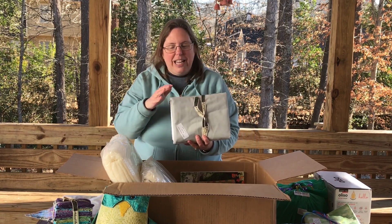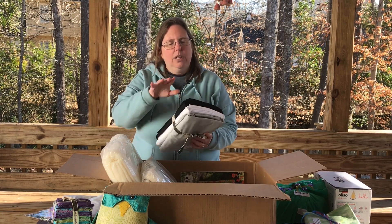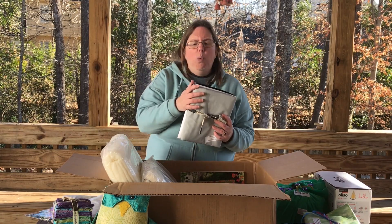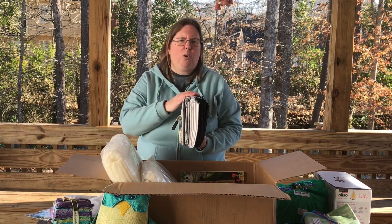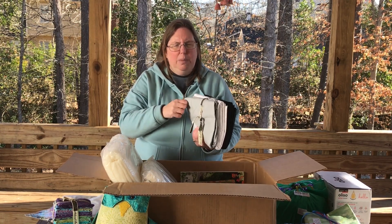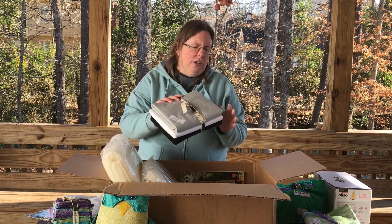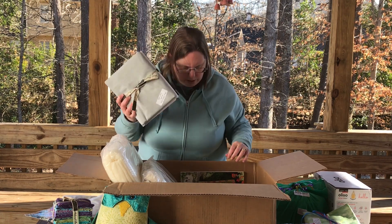I also have four yards each of neutral solids — black, gray, and white. I use these all the time; it's very rare for me to do a project that doesn't have at least one of them. One thing I really like is that, unlike other solids, because batiks are a tighter weave they don't fray as much. They just set off different fabrics so nicely. I use these solids a lot.